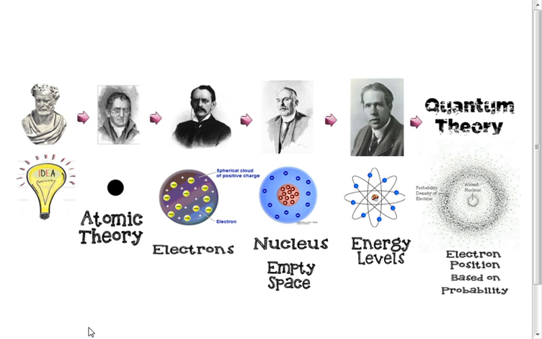So let's watch a couple quick videos. These are really well done. You are not responsible for the names, but I want you to just understand kind of how they came up with electron clouds and everything else. It's based, again, on the issues of how did they find the positions and the movement of all the electrons.